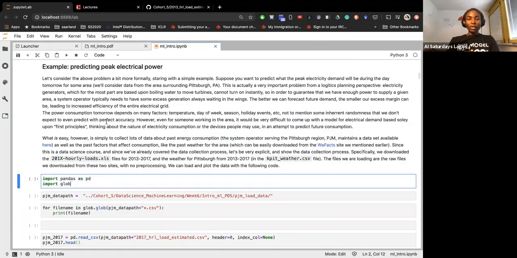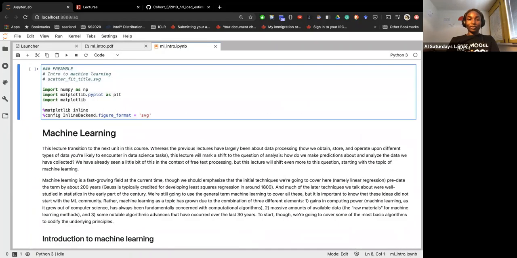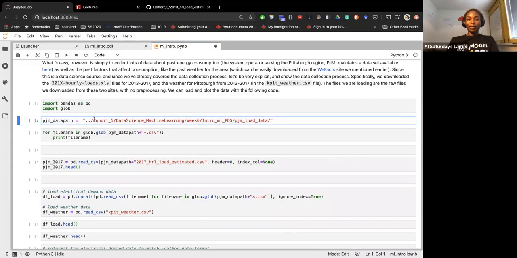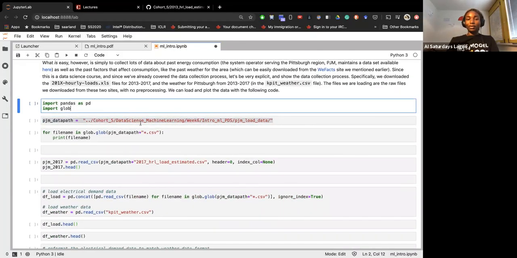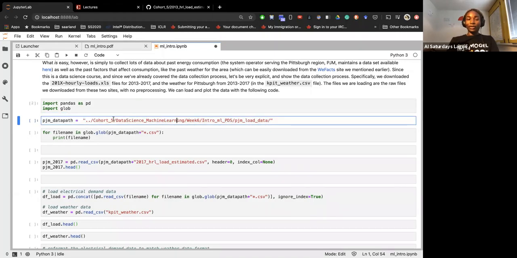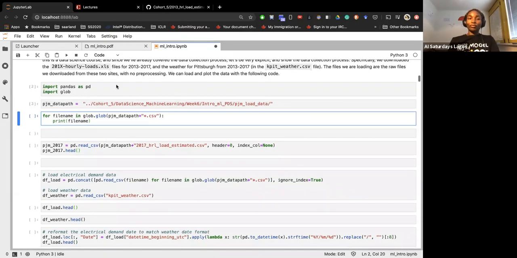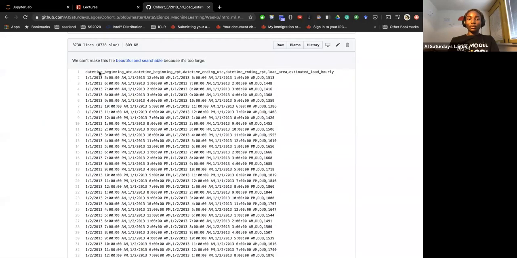Let me just run this. I have this data set somewhere here. It's not in the same directory I'm working with, so that's why I have this here. Usually I find it a lot easier to understand what's happening if you look at the original notebook.